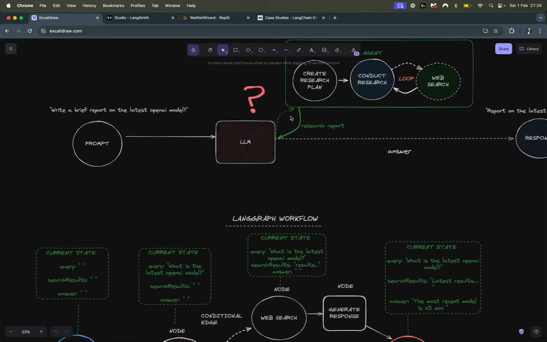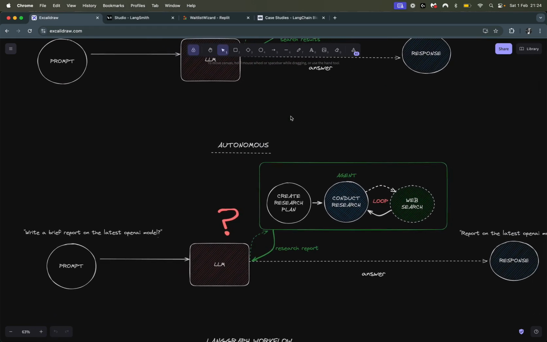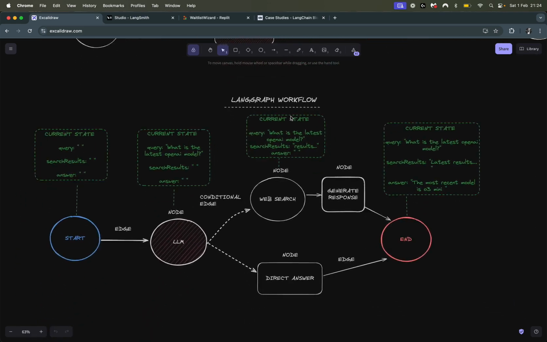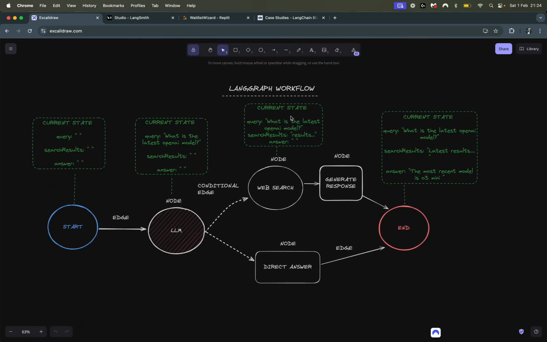This is me trying to make it more obvious to you. So every LangGraph workflow will start with a start. Start is a special type of point, just telling the workflow it's about to begin.